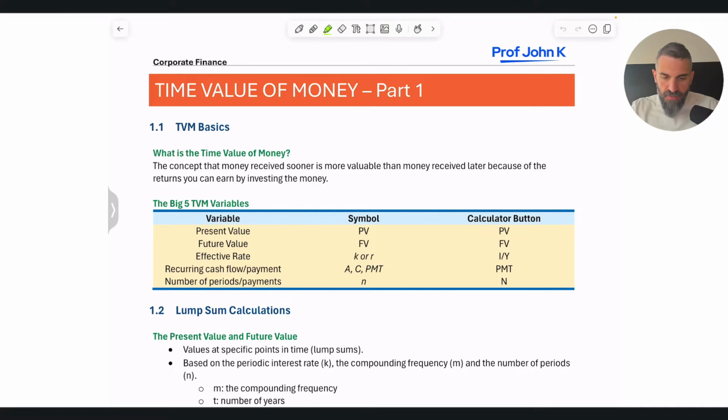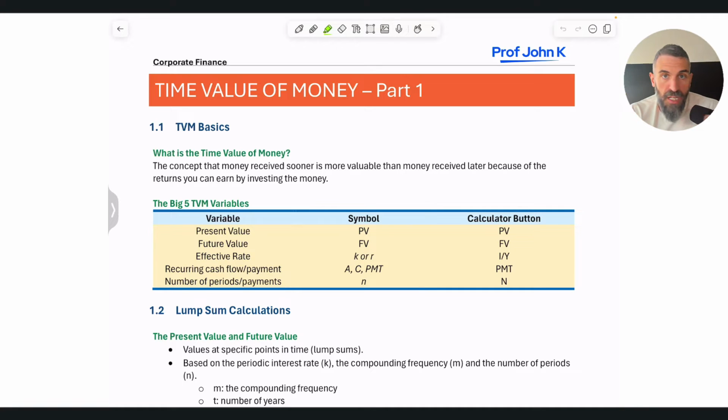Okay, so today we're looking at TVM. You may know TVM already, but I'm going to go on the assumption that everyone here is brand new to it. So let's start from the very beginning. What is TVM, right? What is the time value of money? Basically, what we're looking at here is the relationship between money, time, and some interest rate, right?